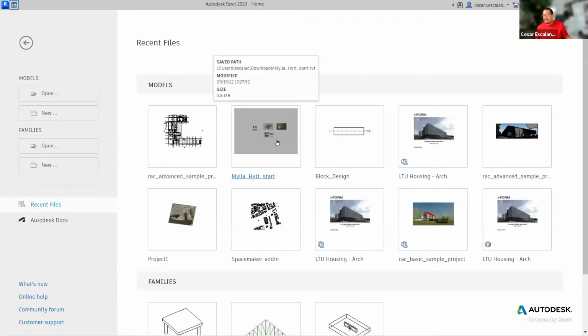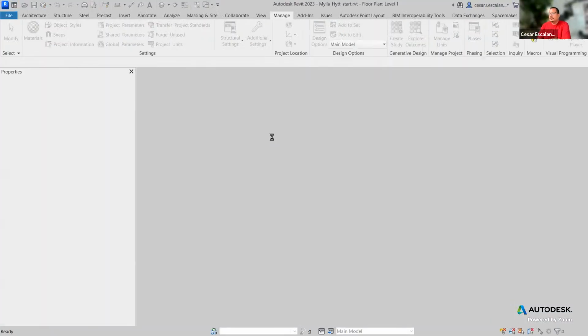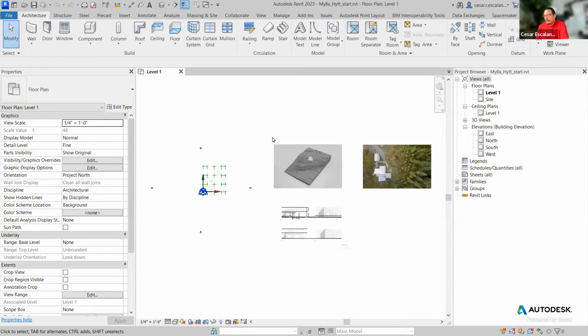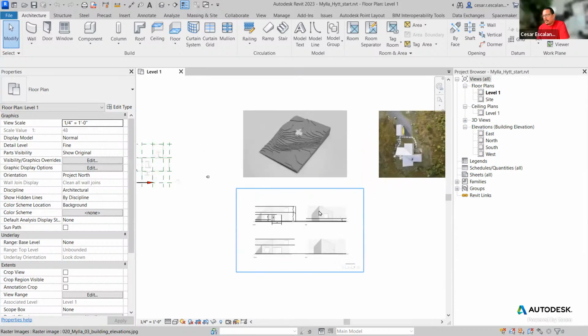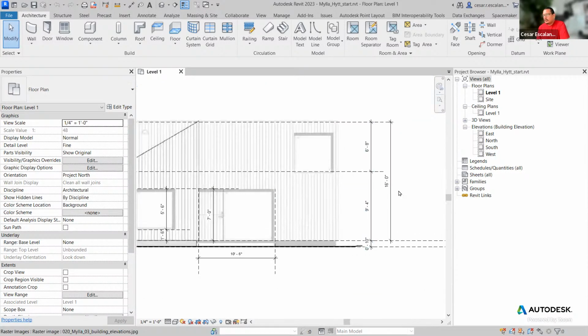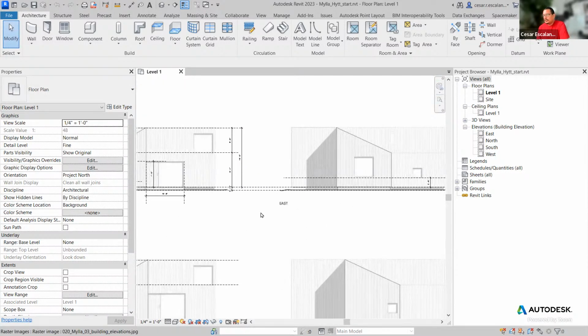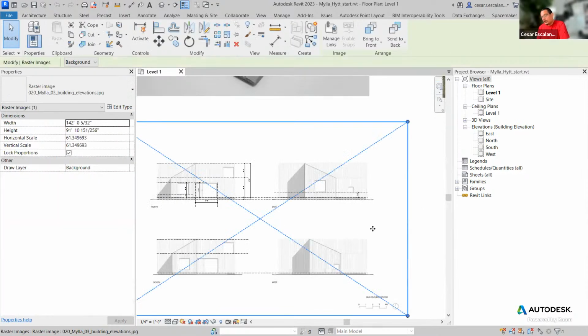I have that file already downloaded on my end. And I downloaded some of the images from ArchDaily. I loaded them and scaled them. Here are some of the exterior elevations from a JPEG.